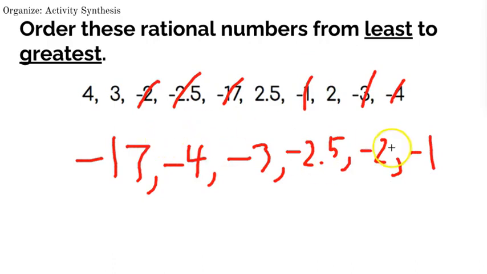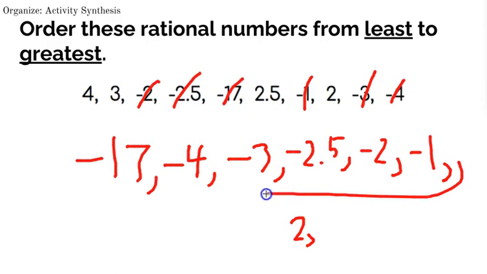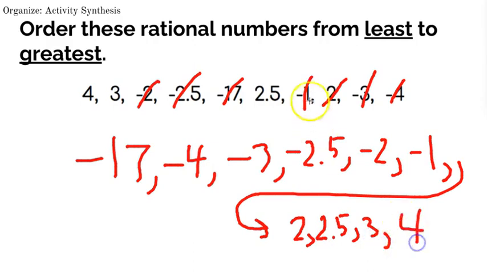Now we don't have any more negatives. Now it's just how we always have done numbers, right? So that would make 2 next. I'm going to have to continue this down here. 2 5/10. And 3. And 4. And again, always remember that when we're talking about least to greatest and we have negatives, the larger the digits are with a negative, the least value it has compared to other numbers.